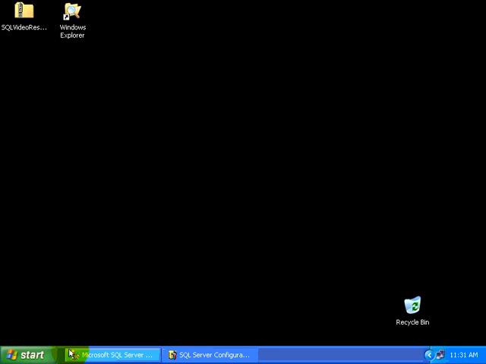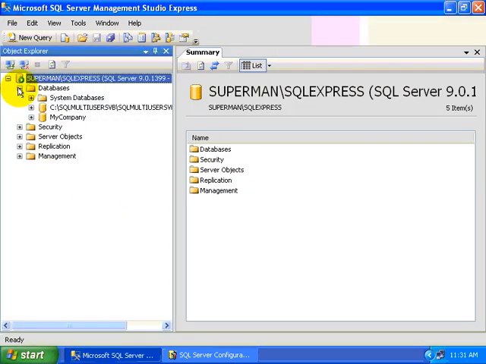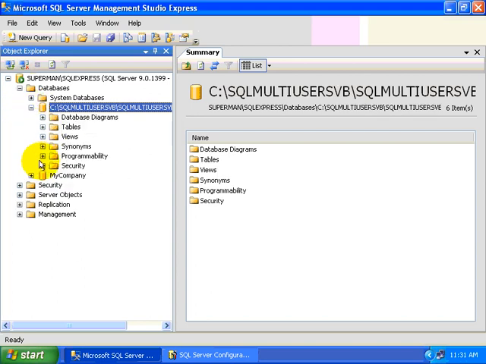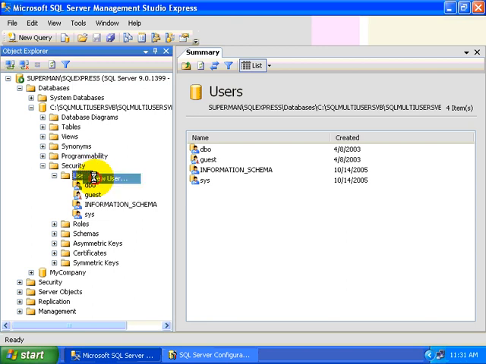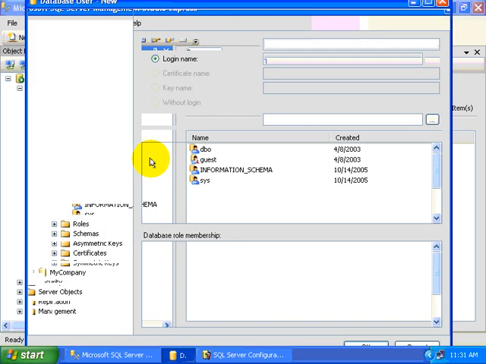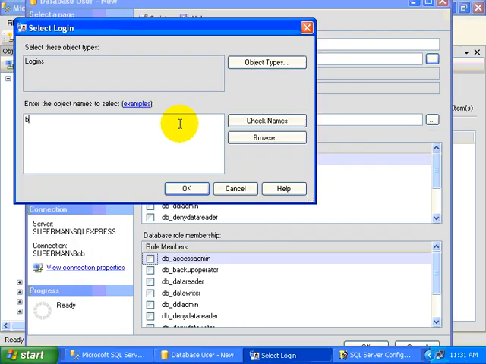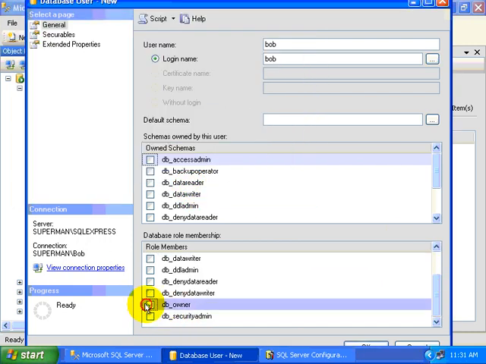What we're going to need to do for this particular database is add the user Bob and make him a DBO on this database as well. So we'll find him here and give him the ability to be the DB owner.